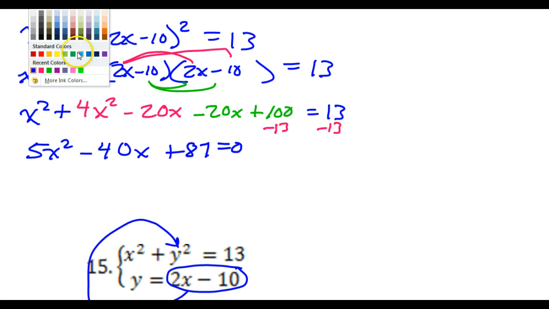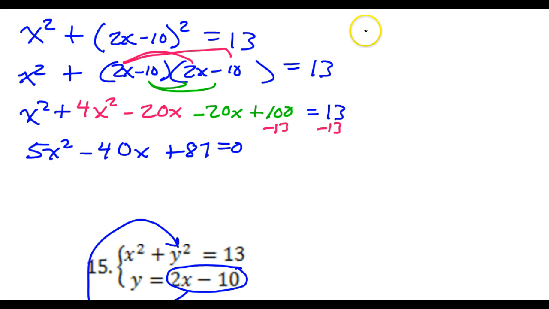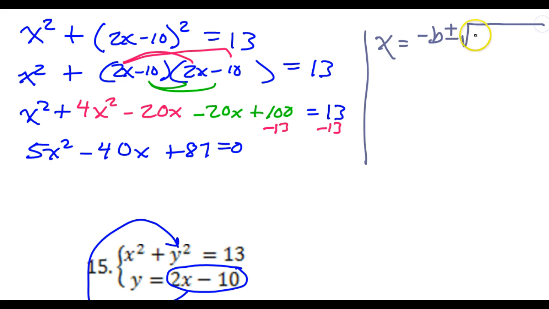Remember that the quadratic formula looks like this. Given a quadratic equation, x is equal to the opposite of b plus or minus the square root of b squared minus 4ac all over 2a. So this part of the quadratic formula is called the discriminant. And I always recommend calculating the discriminant first, because if that turns out to be a negative number, you can just stop.